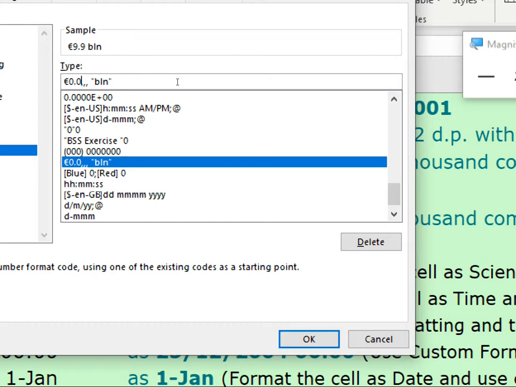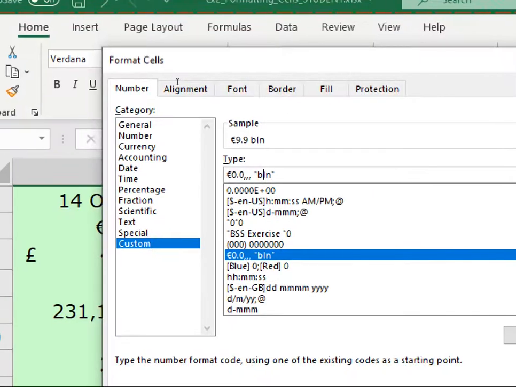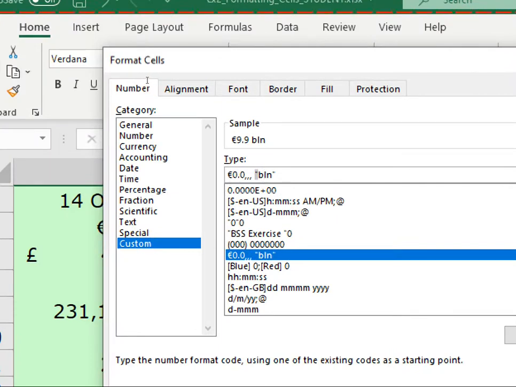Now we don't tend to use that much in formatting, and again I don't put this in the test, but if you type that in as you see it there, you can pause the video. Press 0, then 3 commas, then append BLN inside double quotes at the end. So this is a double quote here and this is a double quote here. You could put whatever you wanted to in there.